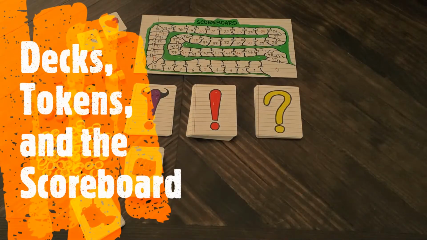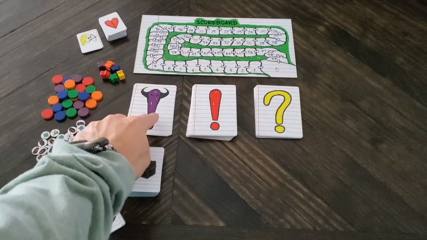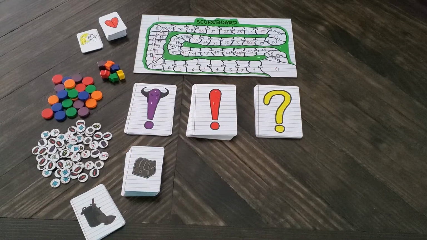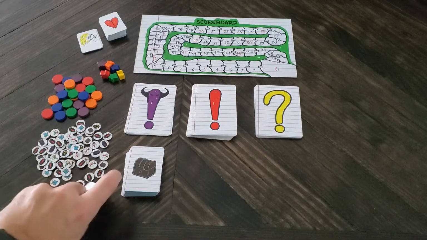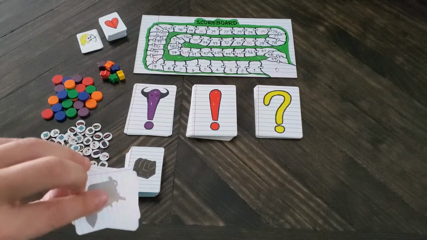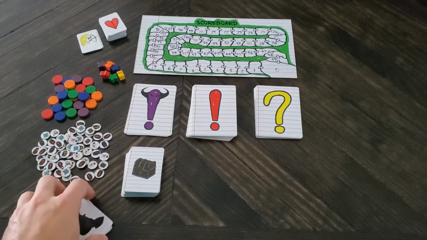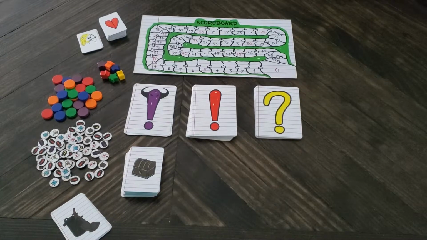Next, we'll set up our decks, tokens, and the scoreboard. Take the poker cards and find the cards with the boss monster back, the normal monster back, and the side quest back, and separate them out into 3 draw decks as shown. Next, take the mini cards and find the 12 cards that have the starter loot backs. Set these 12 cards aside for now and shuffle the remaining cards to form the loot draw deck.